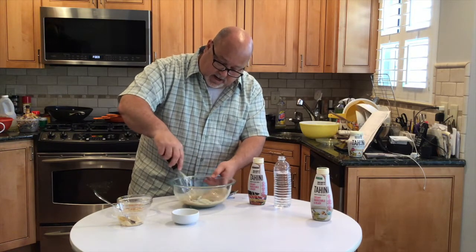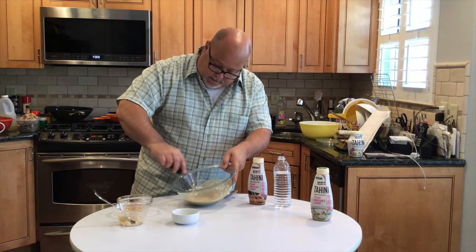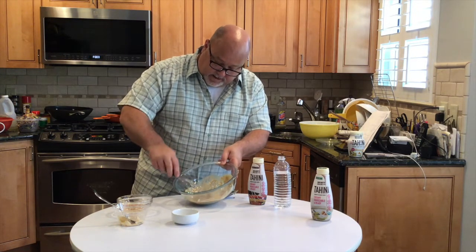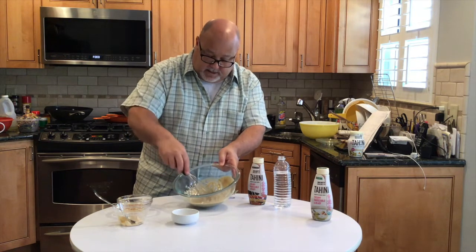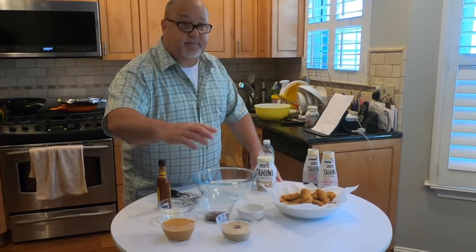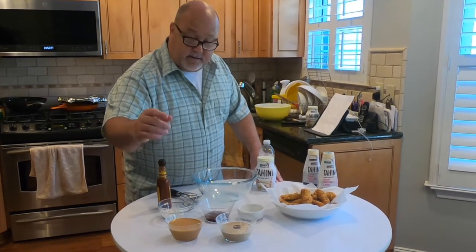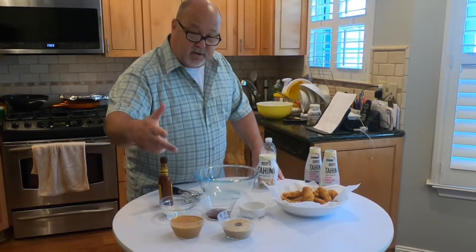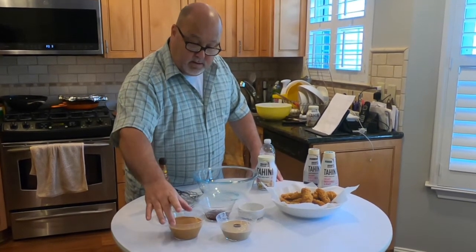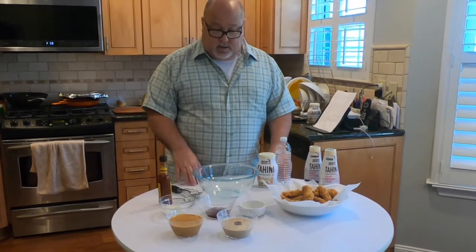Tahini honey Dijon. And remember, everything's to taste. So you taste it at the end. If you want more salt and pepper, more honey, more Dijon, whatever you like. There you go. Honey Dijon tahini sauce. The first one we did earlier was the honey Dijon tahini sauce dip. Very good. Earlier we did an Asian sriracha, which had soy sauce, rice wine vinegar, sriracha, garlic, and ginger, just to name a few. And now we're gonna go into our barbecue, tahini barbecue chipotle.